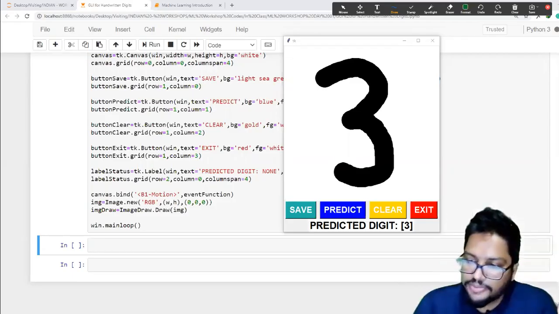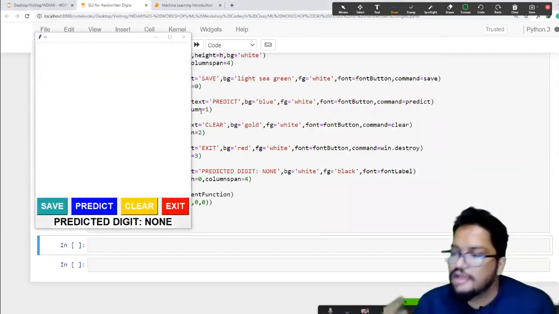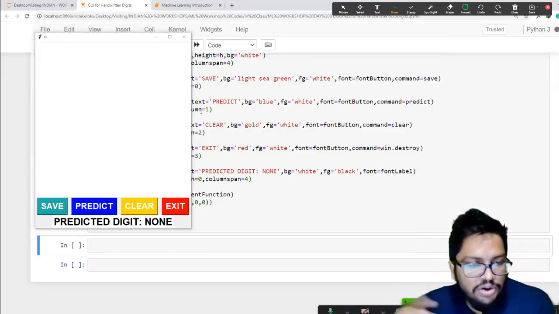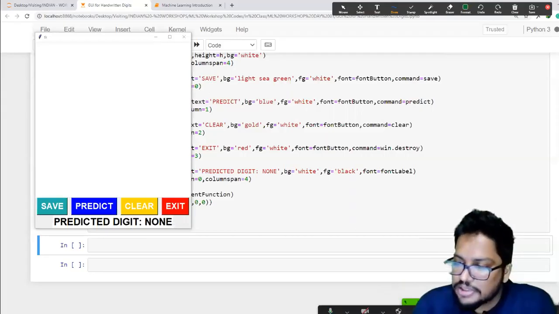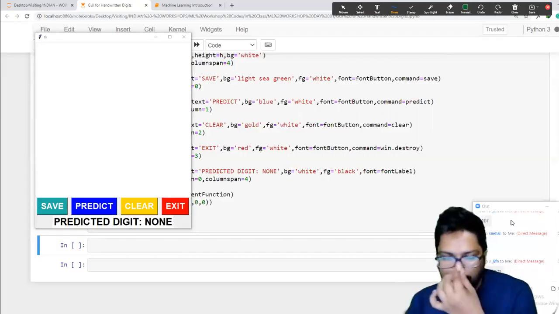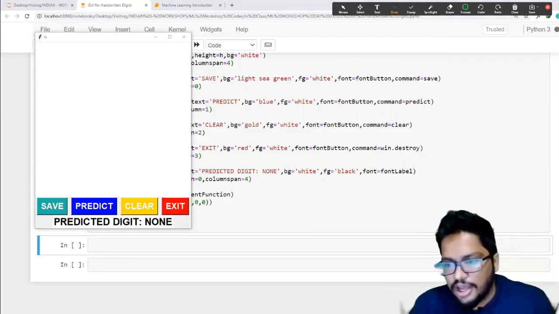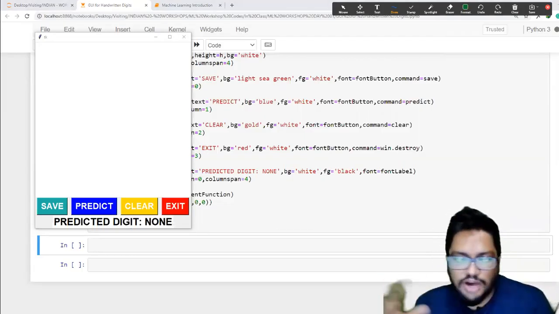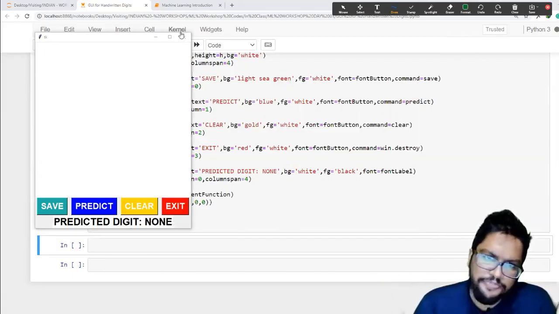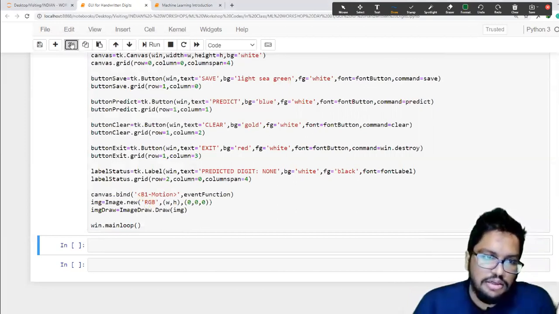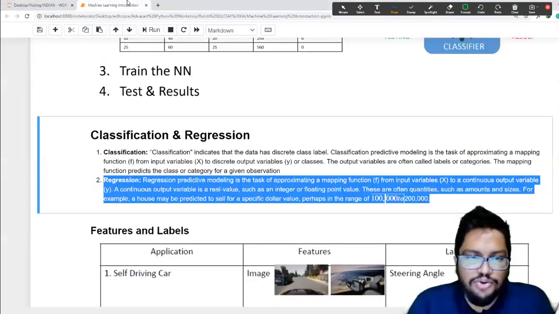10, exactly. Now, whatever the digit that you are going to write here, there will be 10 possibilities. It can be either 0, 1, 2, 3, 4, 5, 6, 7, 8, 9. So 10 labels. Whatever the number you write here, there are only 10 possibilities, isn't it? Right, good.